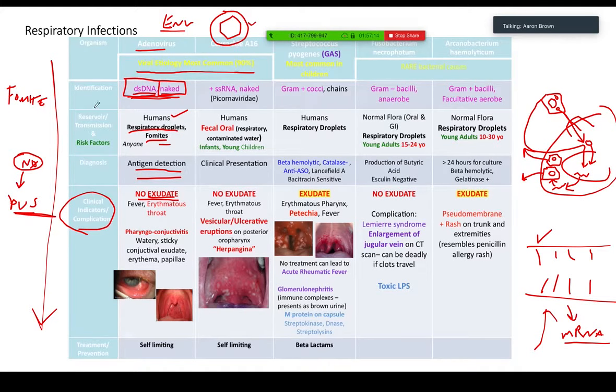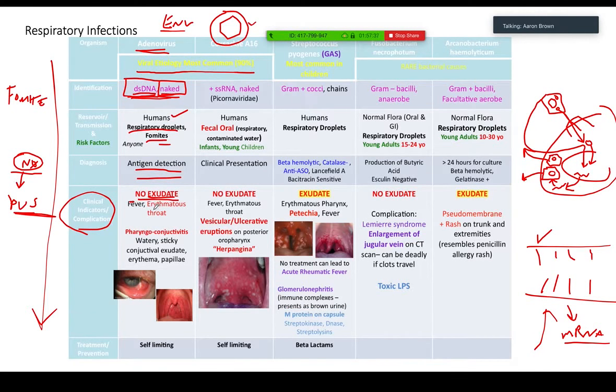Now, when it comes to fighting viruses, neutrophils don't really have a job to do. Neutrophils cannot gobble up viruses, okay? To fight viruses, we really need our T cells and our macrophages, all right? So neutrophils don't really play a part. And so when it comes to viral infections, as a rule of thumb, we don't see exudate. There are exceptions, but as a rule of thumb, we don't see exudate.